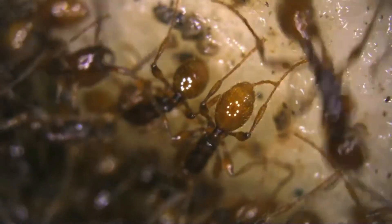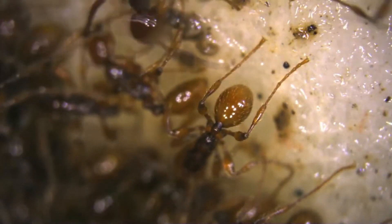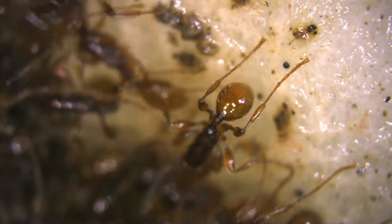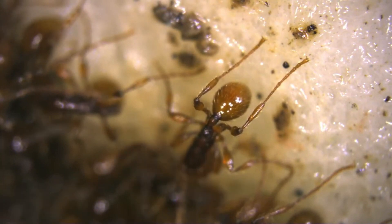The engineers tested the moving elements and components of the Allegheny Mound ant, Formica exsectoides, as though it were a machine that they were trying to reverse engineer. They selected this specific species since it is widespread in the eastern United States and is available at the university's insectary. It's a common field ant that is renowned for its lifting prowess.